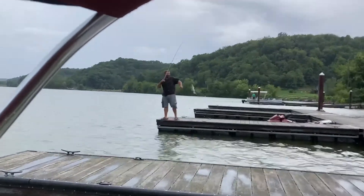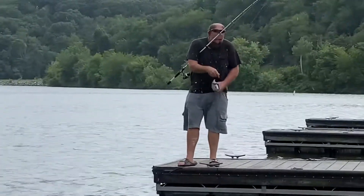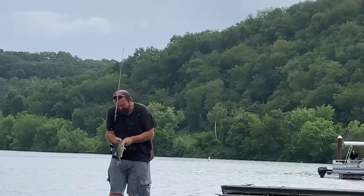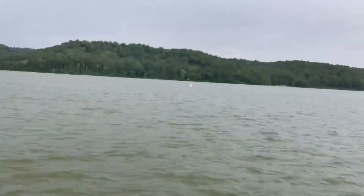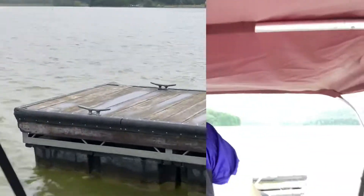Well guys, we came in and got a smallmouth over here. We came in because it's starting to rain again. These guys were going to put in, but they decided to throw a little bit here till the rain passes. We've got a lot of darkness coming and the rain's starting to sprinkle in on us — and he caught that smallmouth on a tube! So I'm fishing the right bait.